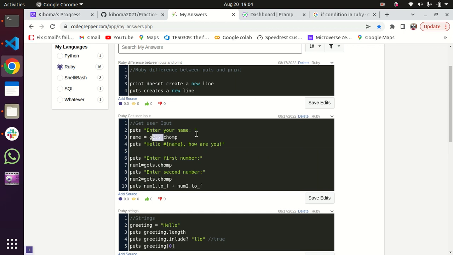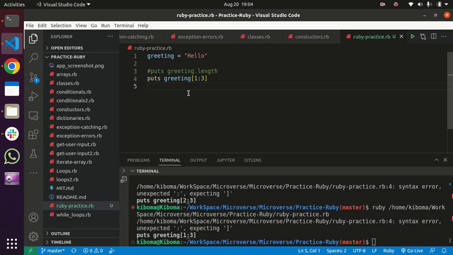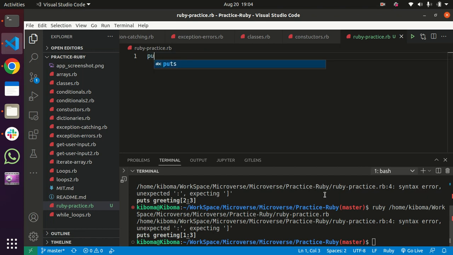Then to get user input, we usually use gets.chomp. For example, you can say puts enter your name, and once you do this, this will print for you.